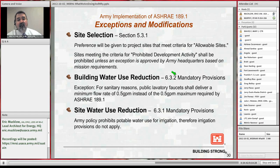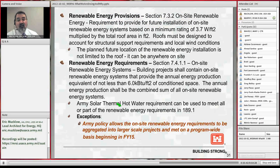Building water use reduction, we will achieve the mandatory provisions there with the exception that faucets for sanitation in public lavatories, rather than being a maximum of 5 gallons per minute, will be a minimum of 5 gallons per minute. That's because I don't know if you've heard about the study that showed that for a low flow fixture, you'd have to wash your hands for at least 30 seconds to get them clean. There may be doubt that our soldiers will spend 30 seconds, if you count on your watch. That's quite a bit of time to be washing your hands if you're in a large group in a hurry to get through a bathroom. So for water site use reduction, we went further than what 189.1 allows, in that we don't use any potable water for irrigation henceforth. And so those provisions no longer apply to us. That's one of our good saving techniques, and also to encourage water reuse.